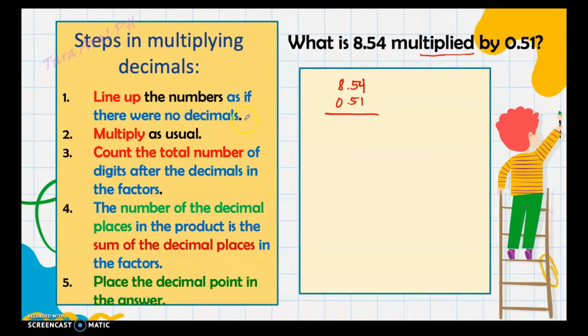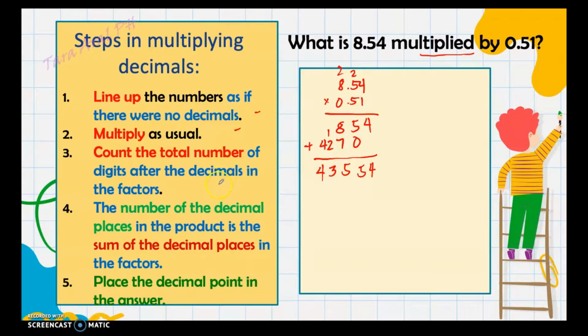Then we multiply as usual. So let's multiply this. 1 times 4, 1 times 5, then 1 times 8 is 8, 5 times 4, that is 20, carry 2, so 5 times 5, 25, plus 2, 27, carry 2, 8 times 5, that is 42. Okay, we may not multiply this 0 here since it's still 0, so we add now. Okay, so 4, 5, 8 plus 7 is 15, carry 1, 3, then 4.